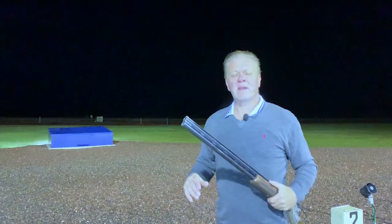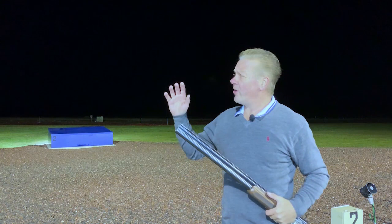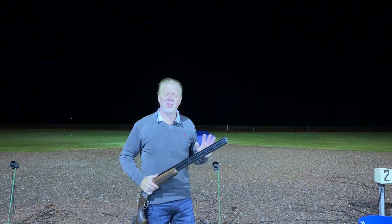At night, the targets are travelling the same speed, the same height, the same angles. Your ammunition travels at the same velocity. Your gun setup is exactly the same. Now, obviously, providing the club that you're shooting at has lights good enough that you can reference the end of your gun barrel and form a sight picture out there, that pretty much ends this discussion — don't do anything different, there's no need.